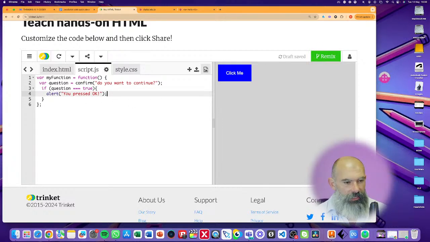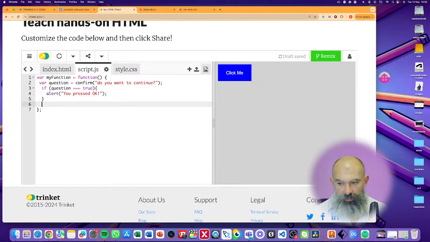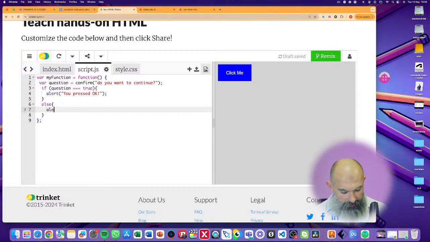So the whole idea here is we're doing this HTML JavaScript code, and we've said if it's true, you say you press OK. And then after here, after we've done that, if it's true, we can then do the else, which here is the alert, which is you use the speech mark, you pressed cancel. So now we need our logic in here. So we're not getting too bad for that. We need our semicolon after the end here. And we've closed our bracket. That all looks fine. Let's try it out and check.